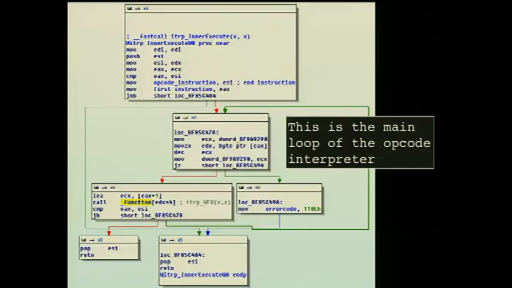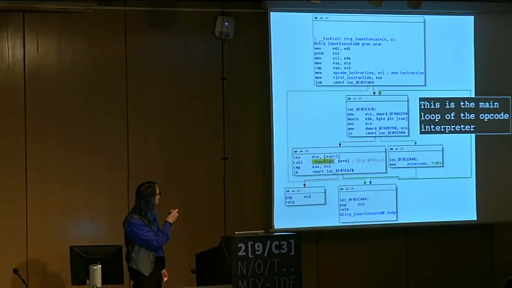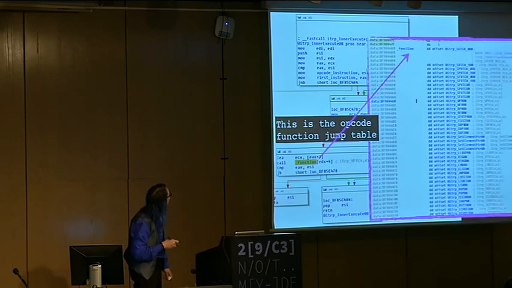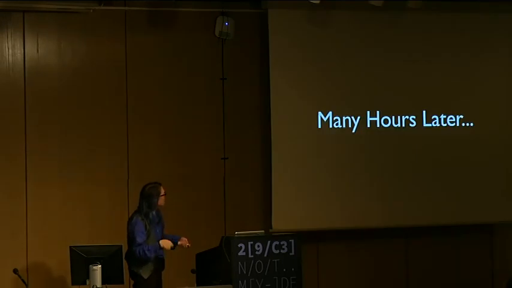So here's the main loop of the interpreter. You can see it basically grabs a byte, and then looks it up in the function table, takes whatever that value is, multiplies it by 4, that's the offset, and then it runs it on one of these branches. One second. Oh, no, actually, it follows through to the other one up here. But anyway, this is the lookup. And so on and so on and so forth.